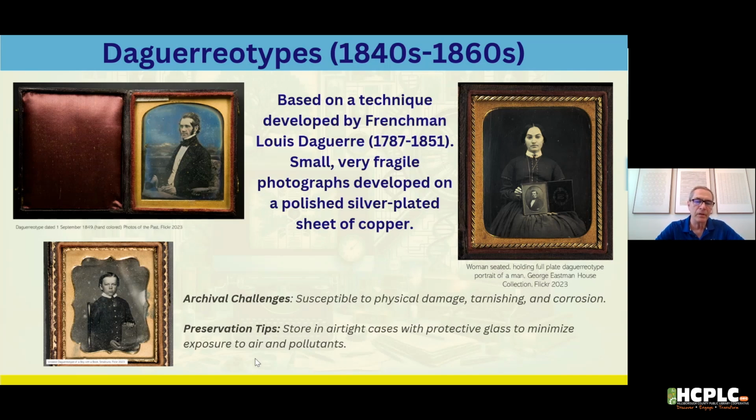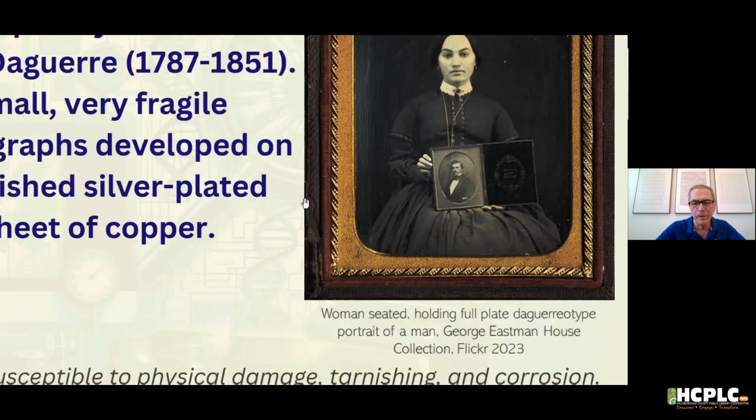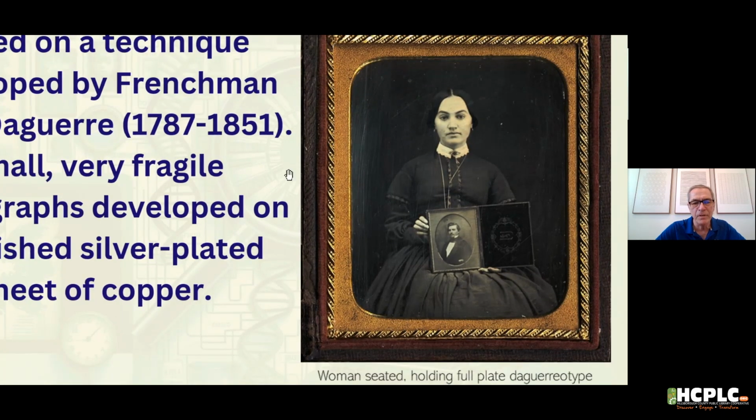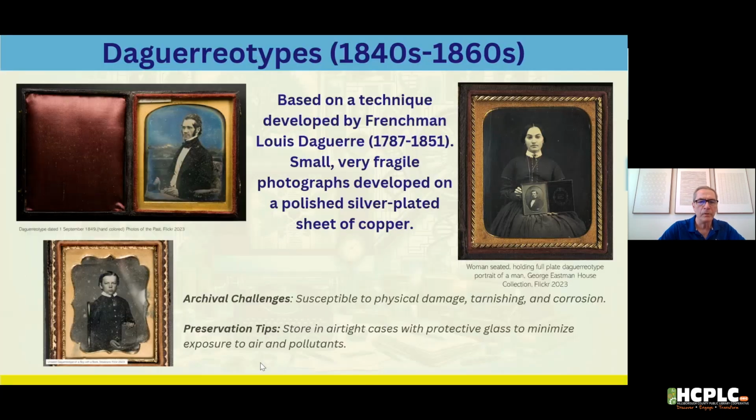So we can see the lady in the top right here, who is amazingly holding a daguerreotype of what we think is her husband. And you can look at the amazing detail. Let me try and go into this a little bit deeper, but you can see here that she's holding a daguerreotype, and you can see the level of detail on these photographs, almost like artwork. So those were around for a little while.